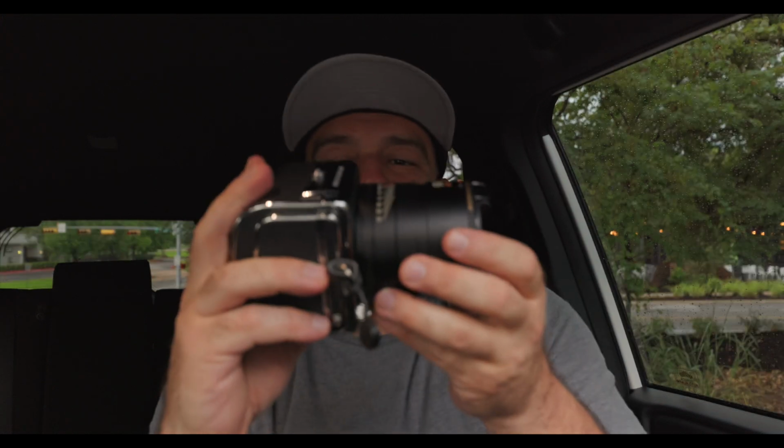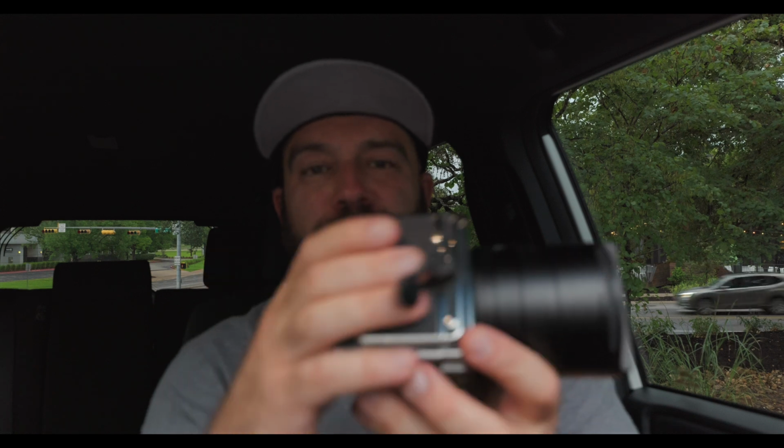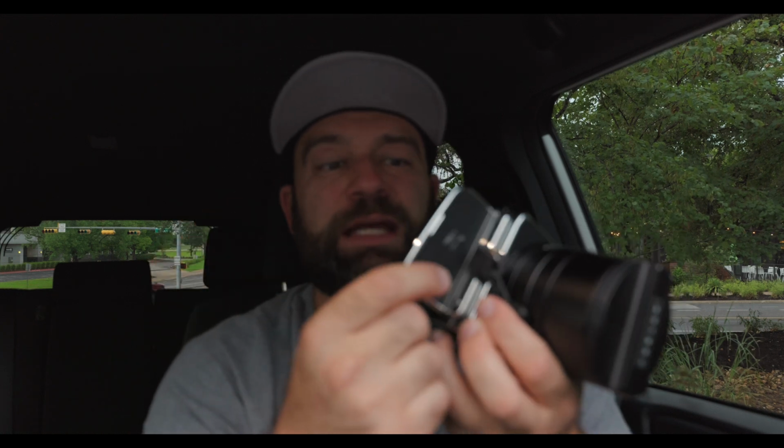And then the 907X, I mean, this is typical Hasselblad build quality. Very well built, feels very premium. When you pop the door open, it has a nice snap and click to it. This might go out. I had the 907X 50C, and that door was starting to wear out. But until it does, it feels really good.